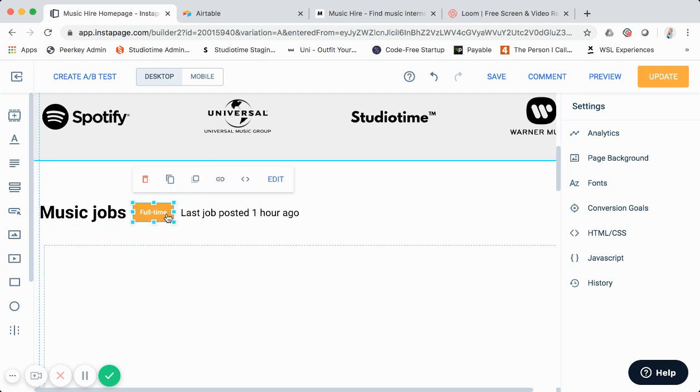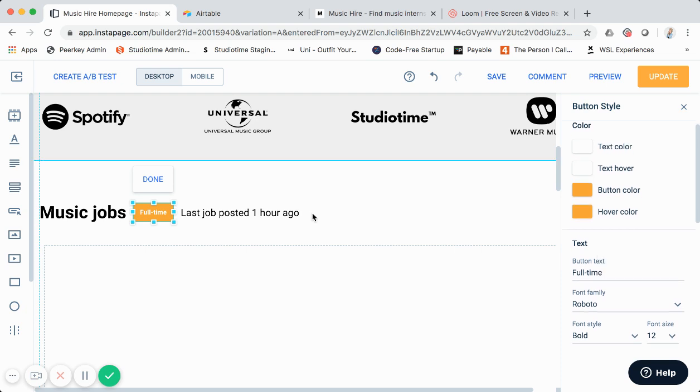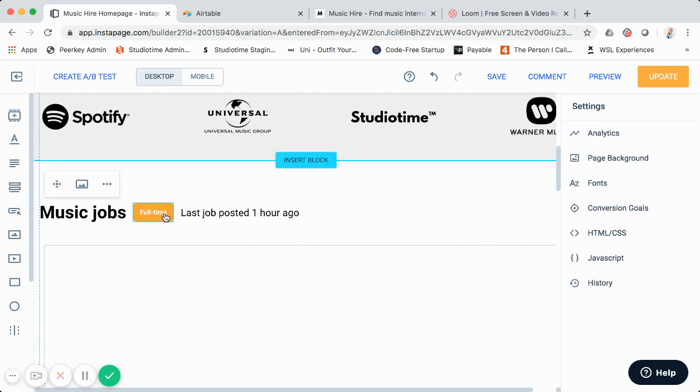This full time, this isn't actually a tag or anything. It's actually a button that I added, and it doesn't have a click event, and it doesn't have any interaction as far as a hover effect or anything. You can see on the edit of it, it's the same color for button and hover, so that way it doesn't have any interaction. I just put it right here because it looks kind of cool. It calls out visually as full-time jobs.